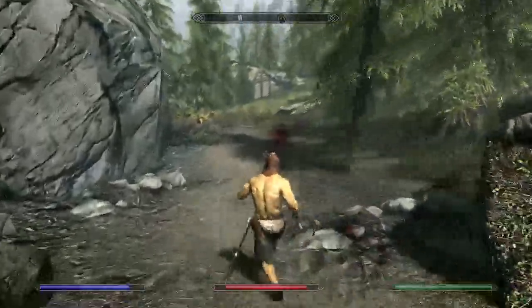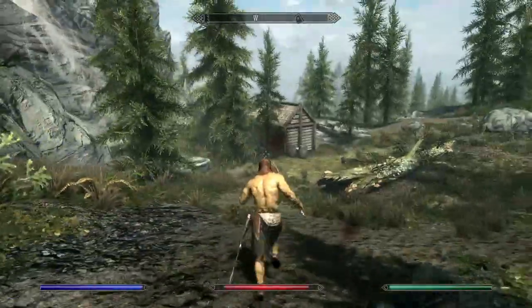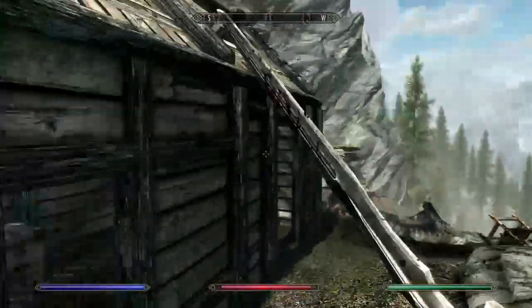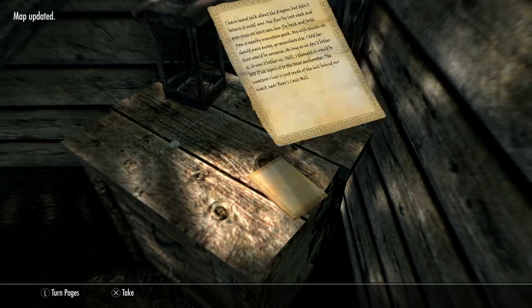Down here, and I don't think we're in the same place as we were before. Blue hut, that's crazy. Loot 2.